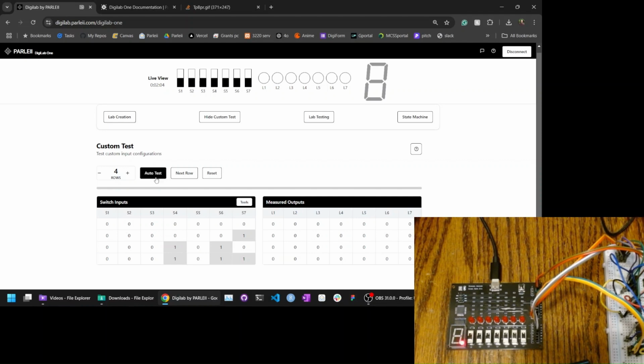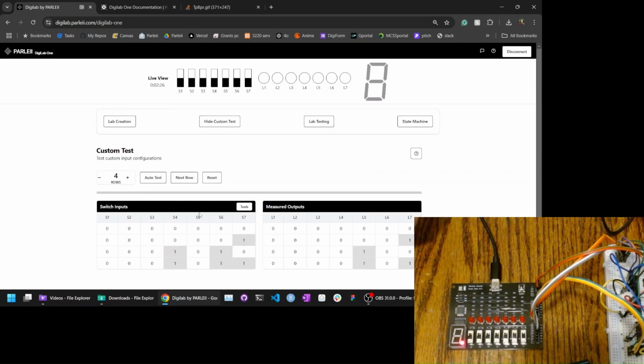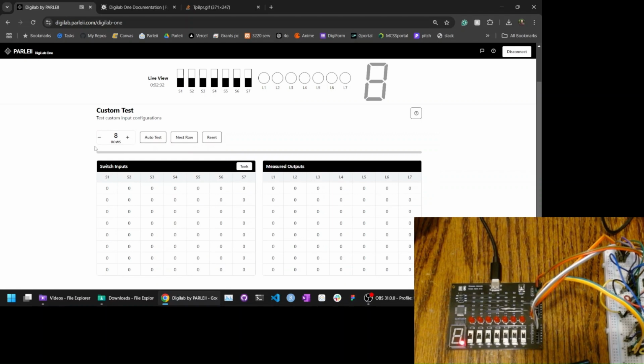So we can just do a quick test to see what our expected output would be. So it looks like we had a 0 plus 0 is 0, a 0 plus 1 is a 1, a 2 plus a 2 is a 4, and then a 2 plus a 3 is a 5, as you can see right here. So this is custom test. It just allows for you to debug your circuit with different custom truth tables to see what's going on.